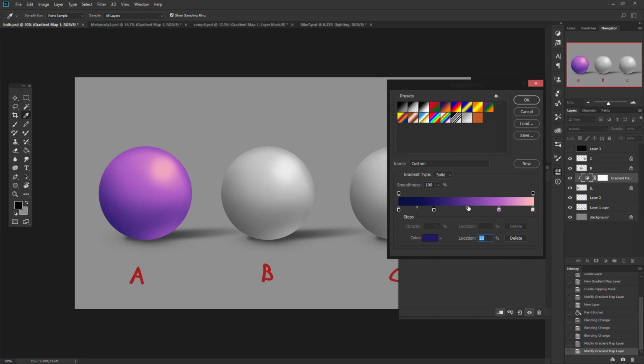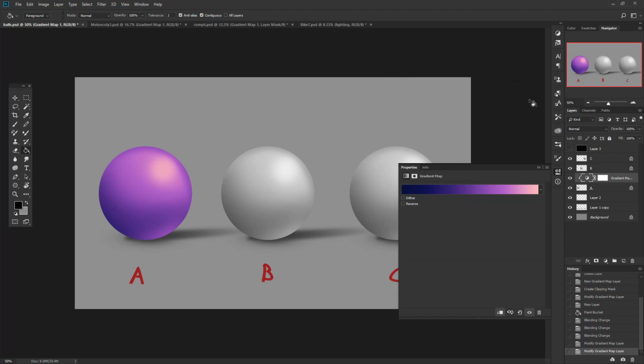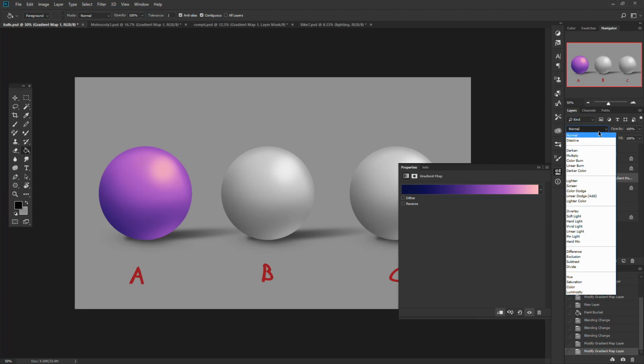Also, you can move the middle nodes so it has more leniency towards one node than to the other. So we'll go ahead and play around with this. It's actually a really useful little tool, and you can paint a sphere like this in seconds, literally. And this would take you, if you're very used to the program, maybe half a minute in physically painting it. And if you're not so experienced with the program, this could take you up to 20 minutes to color a ball accurately. And so this is a really great time saver, and it's worth learning.